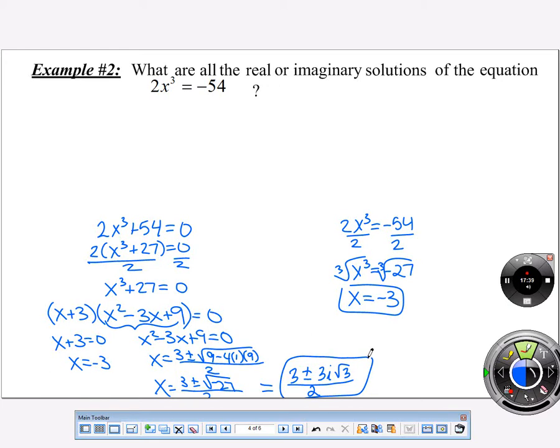So obviously, if this question is asked on a test and you solve it the Algebra 1 way, you'll get a point for finding the real solution, but you won't get the other 2 points for the other 2 complex solutions. Does that make sense to everybody? Okay, so the factoring gives you an insight you didn't have before. You didn't see that in Algebra 1 because in Algebra 1, did you know complex or imaginary numbers existed? No. So this is an added element now that we're looking at this. Okay?